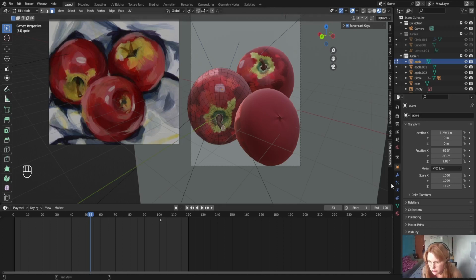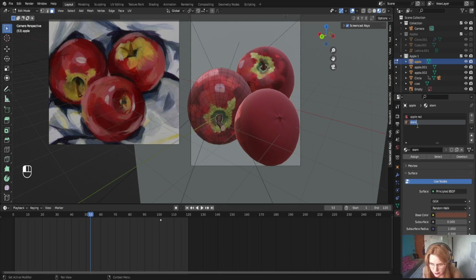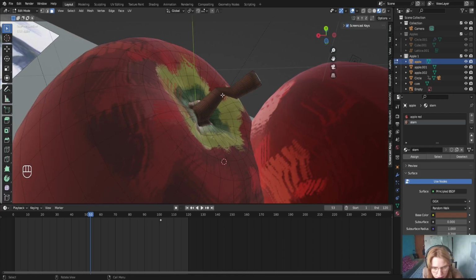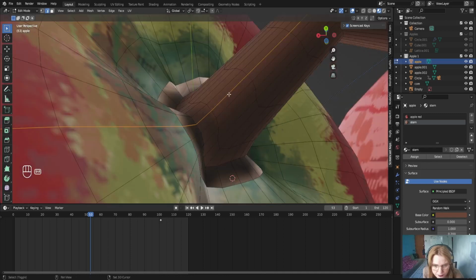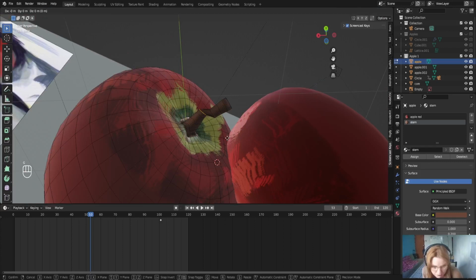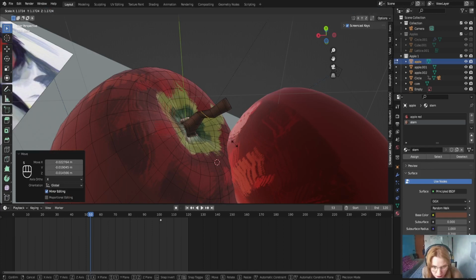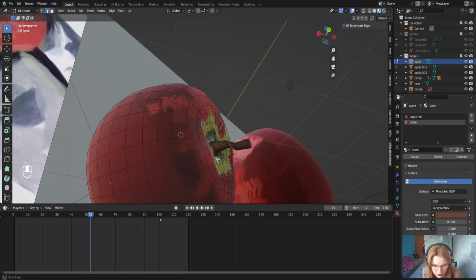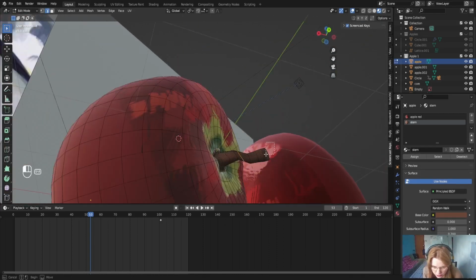Now we're going to go to the stem and first fix this. Up, there we go. It's a bit better. Now let's select all of these faces.